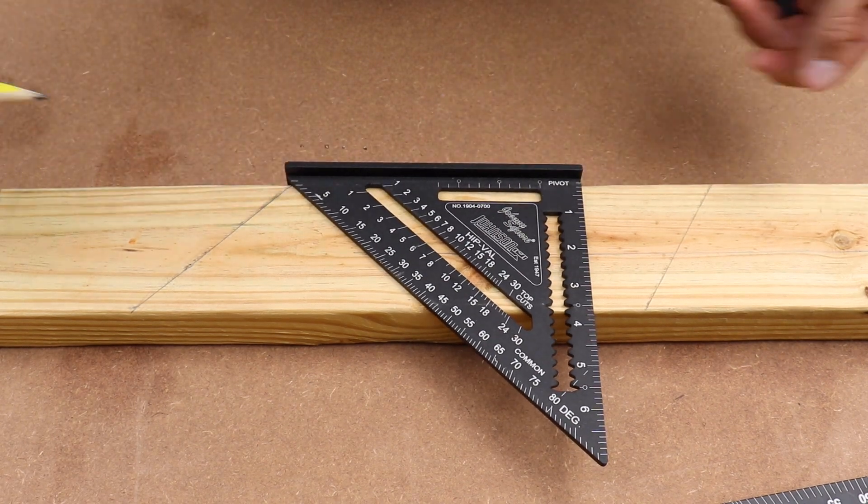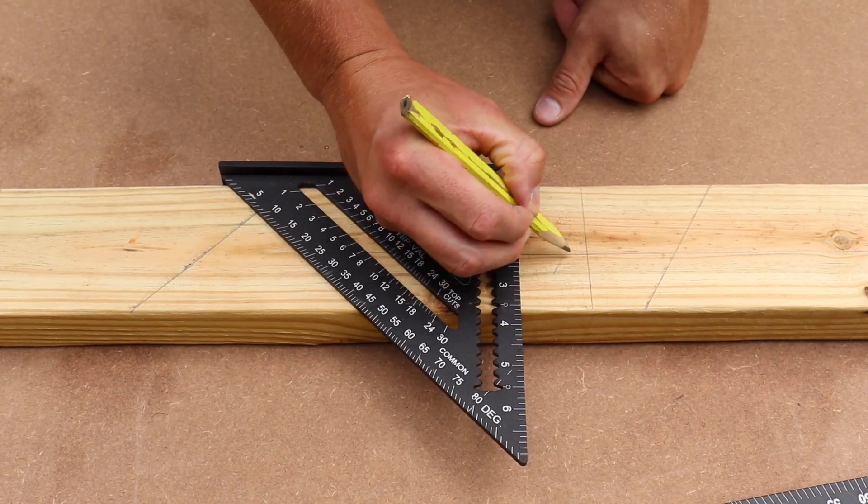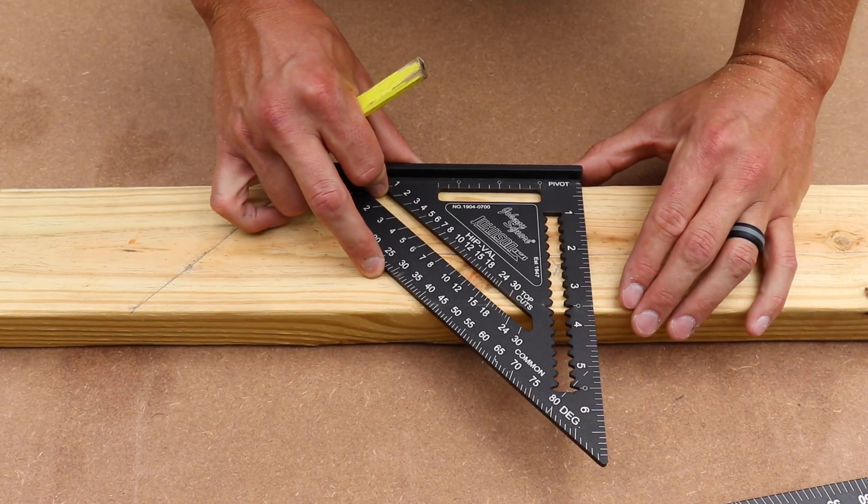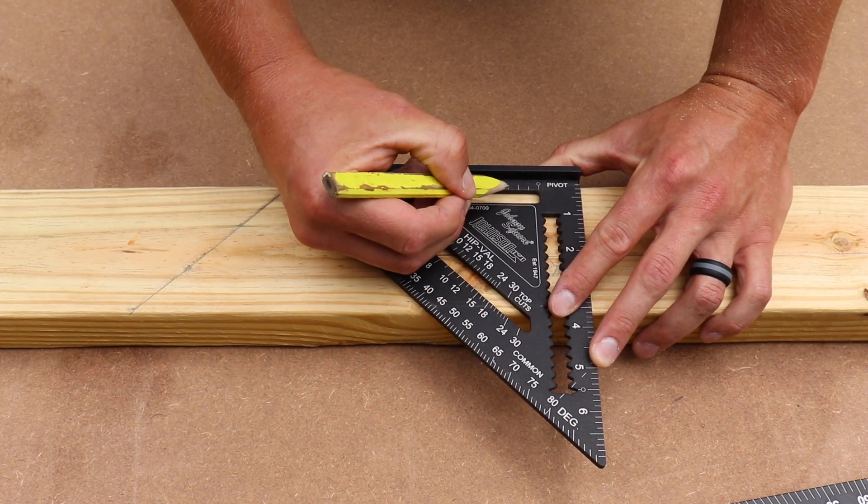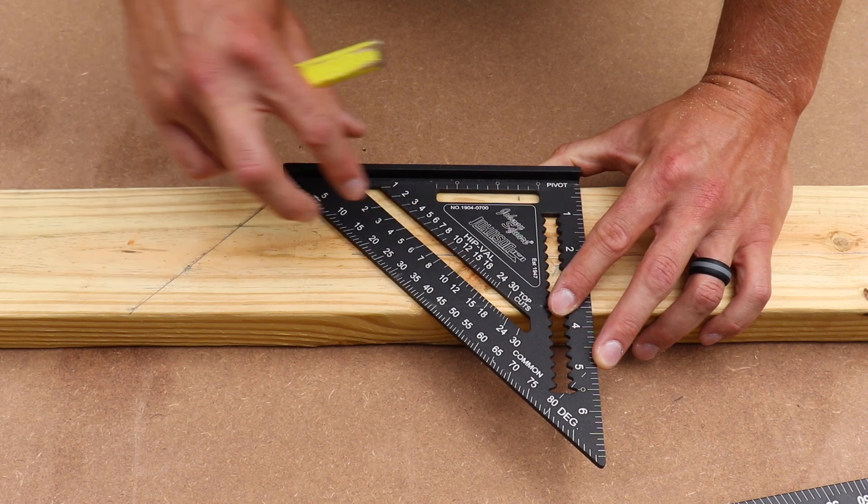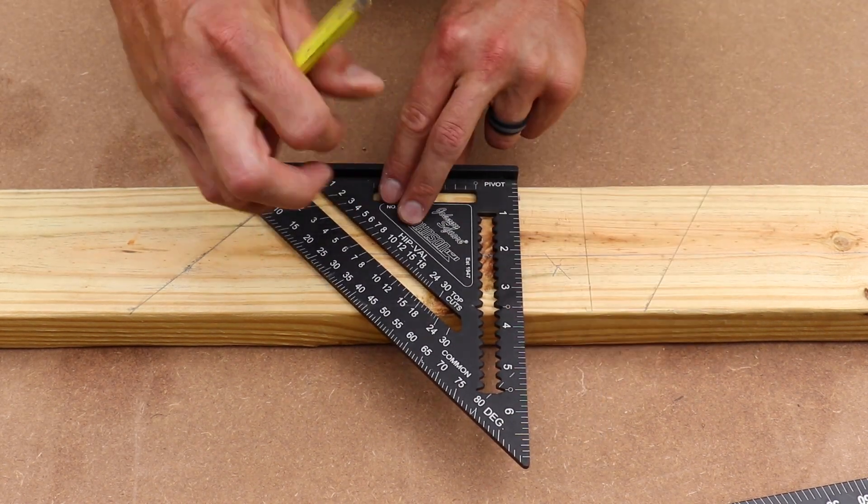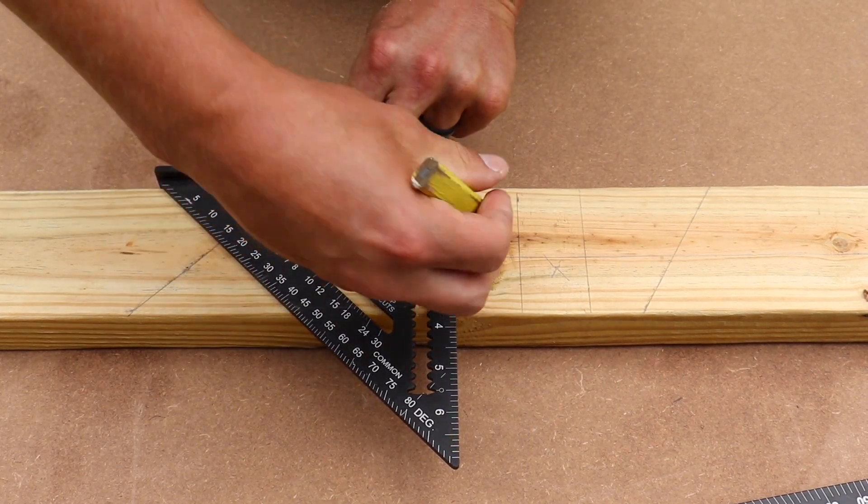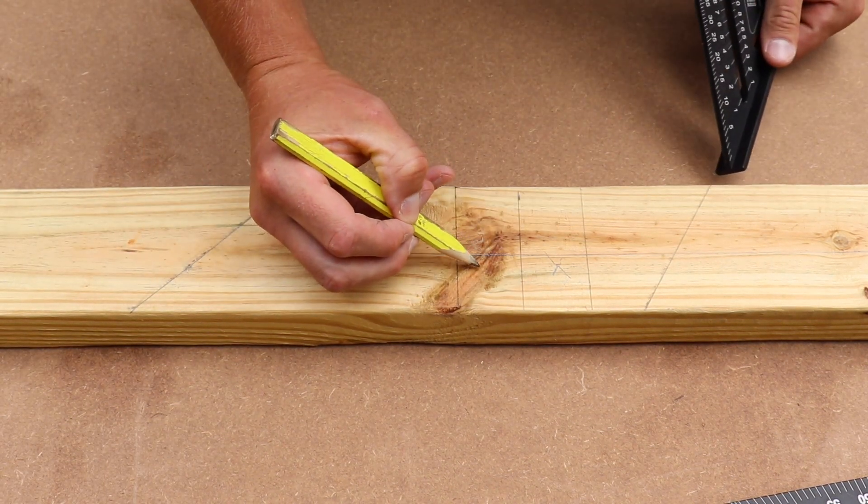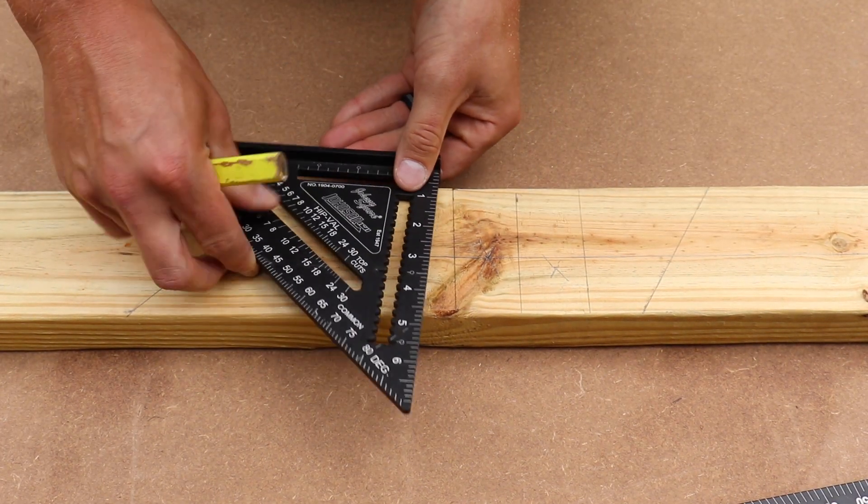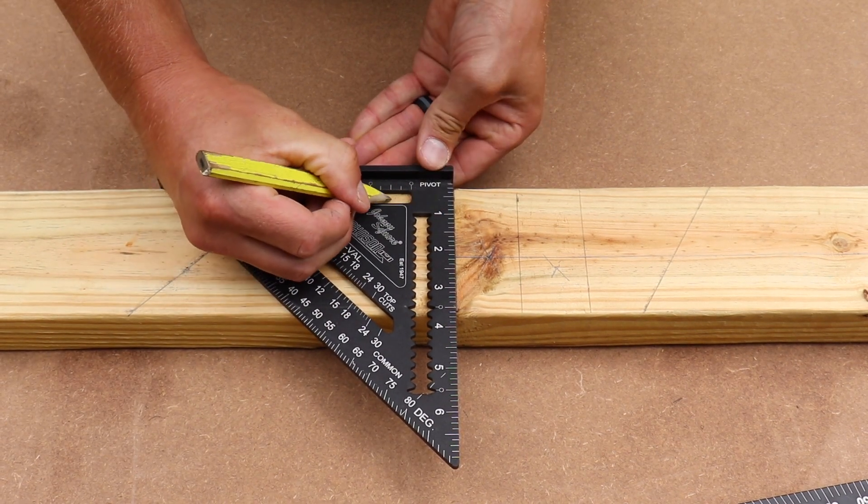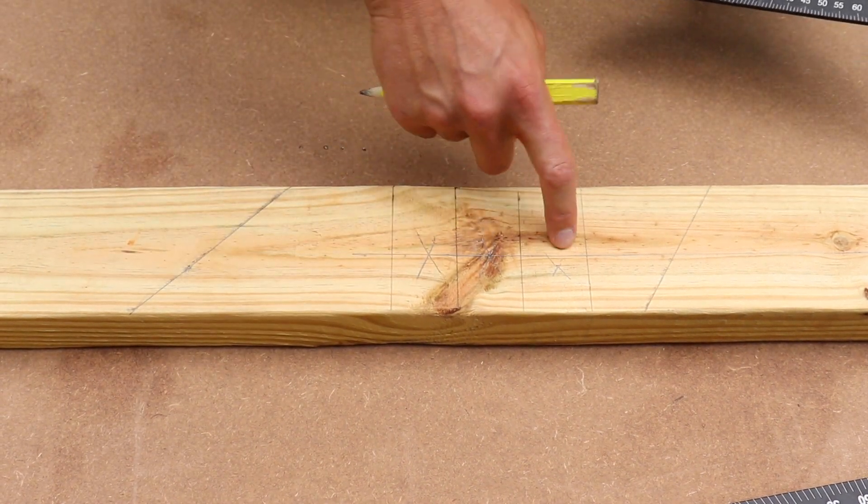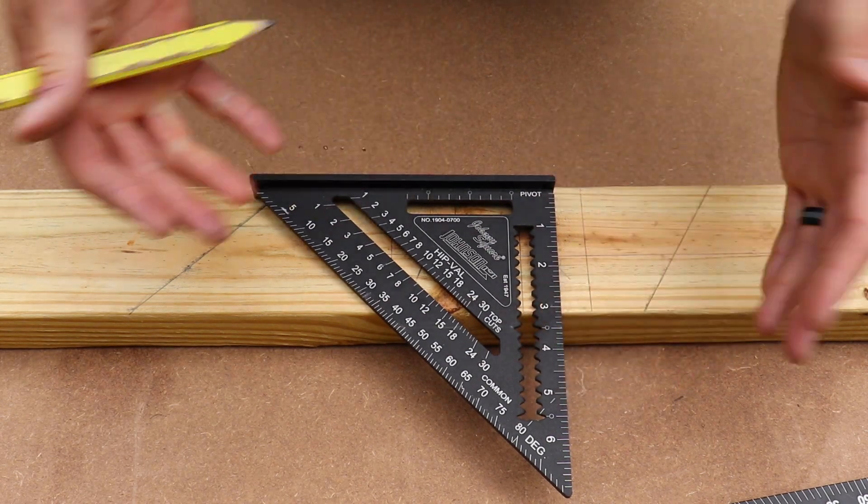So let's say you've got a stud that's going to go right here and you need to lay two or three studs in this location. What you can do is just mark it from here, inch and a half, because that's how thick your two by fours are generally. And then strike you a line, another inch and a half, strike you a line. And now you have locations for two studs. We'll do it again, one inch and a half. And now you've got a layout for three studs. So this ruler is definitely handy for things like that.